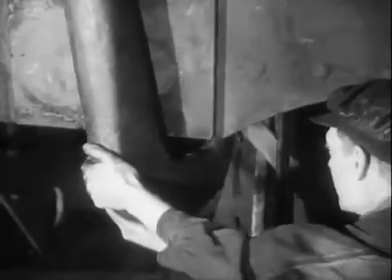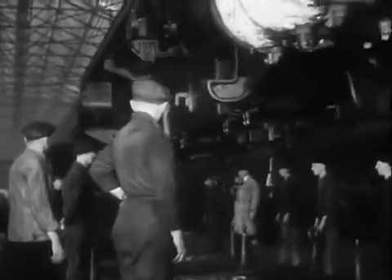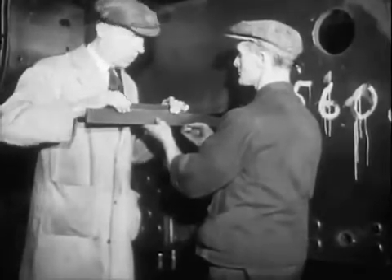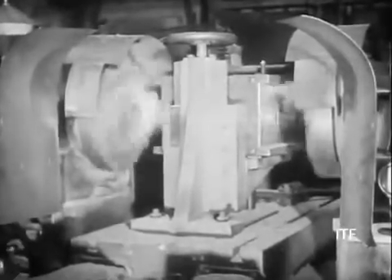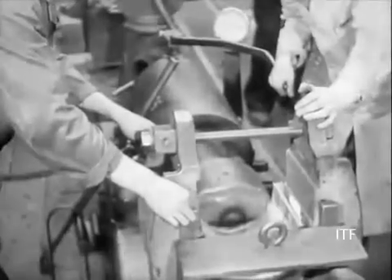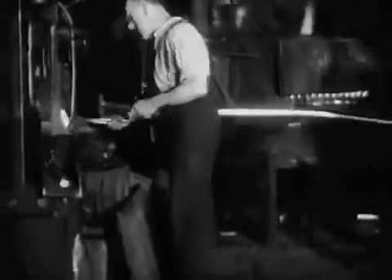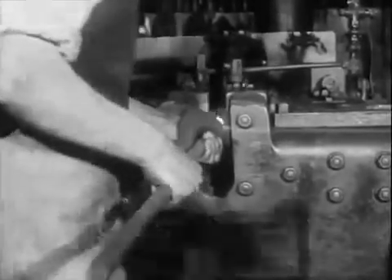The engine frames are removed from stage to stage by two overhead cranes worked by expert crane men. These giant loads are moved about the shops as easily as the small parts and are dropped into place with astonishing precision. Whenever the engine is moved, it is most important to see that the frames are properly set up and level before anything is mounted on them. Meanwhile, in other parts of the works, the repair of the parts has been proceeding. In the white-metalling shops, the axle boxes and bearings are being re-metalled and the bearing surfaces machined and finished. After machining, the surfaces are burnished to a high polish. Thousands of nuts, bolts and rivets will be required during the repair of number 5605 and the smithy is constantly at work turning out these small but important details.